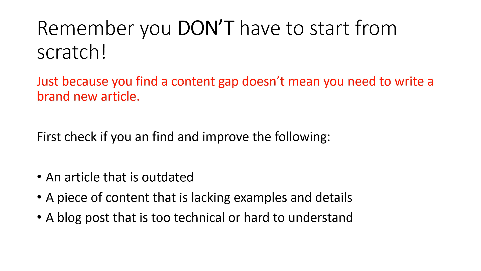You might also have a blog post that's too technical or hard to understand, with a high bounce rate — people land on it and quickly leave. That could be because the language level is too high, or it's just difficult to read. You may need to reduce the reading age of the article, or do some formatting to break it into smaller, more readable chunks. Go through these steps before starting something new — you might then decide a brand new article is needed, which is fine, but review first.